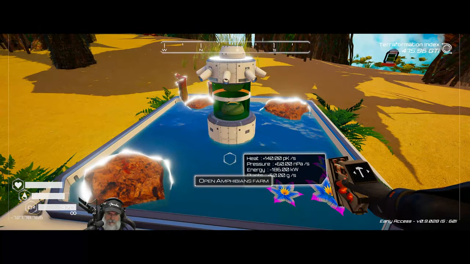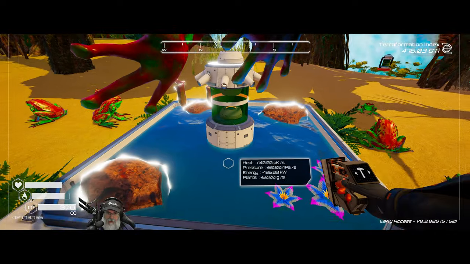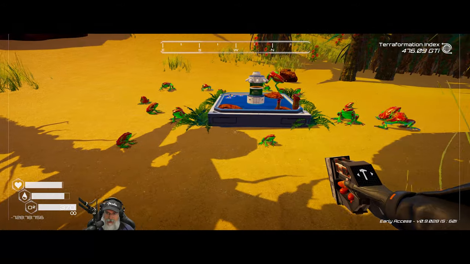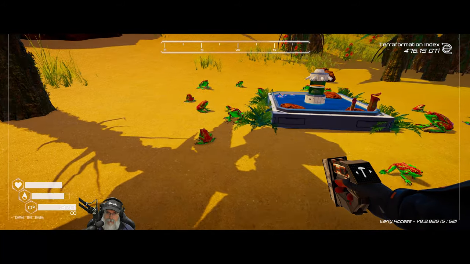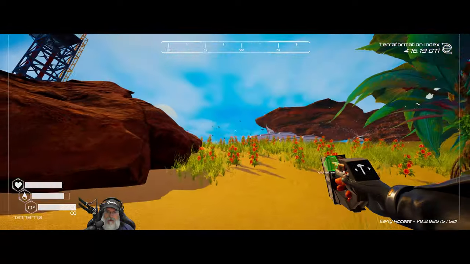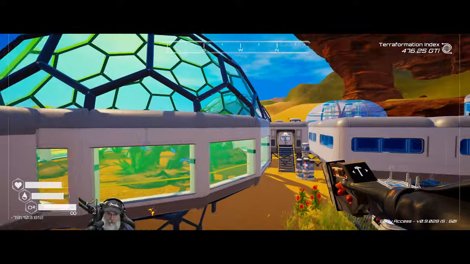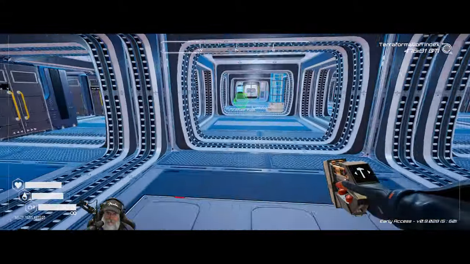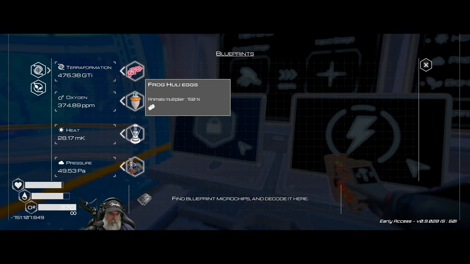All right, and I've got these generic frog eggs that we've just found out in the wild. Look at that, that's cool. But we can also make the other frogs that we got when we finally maxed out our terraformation index. These guys, the Hooli eggs.